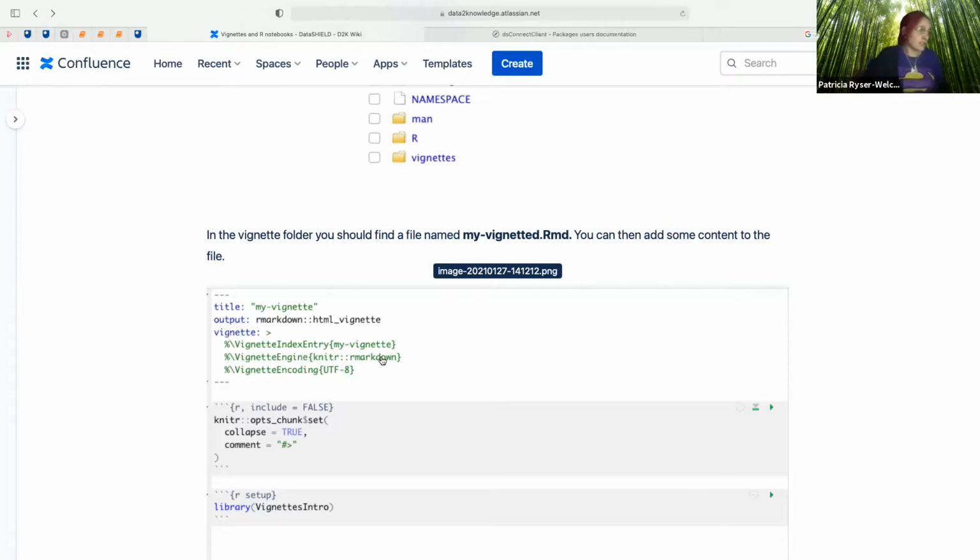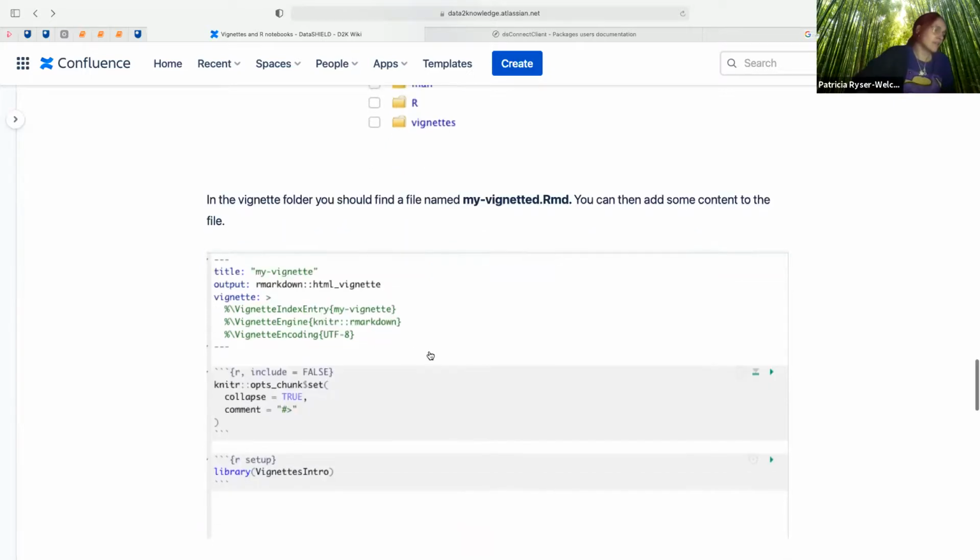You need to change the title. I will not touch too much the output, because the minute you change the spelling, things can go quite pear-shaped or not as you wished. And I would not touch this vignette element either. The only thing I would do is, if you change the title, please change the first entry called VignetteIndexEntry to the same title, otherwise it will not work.